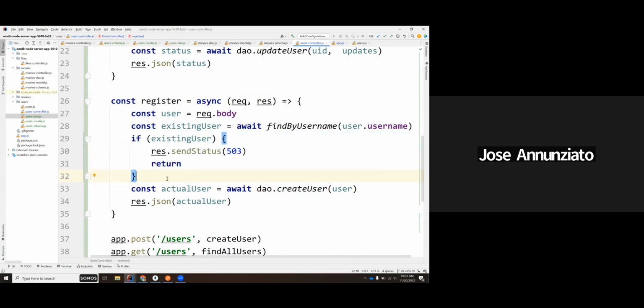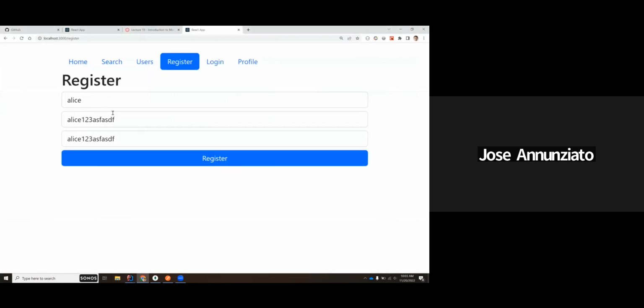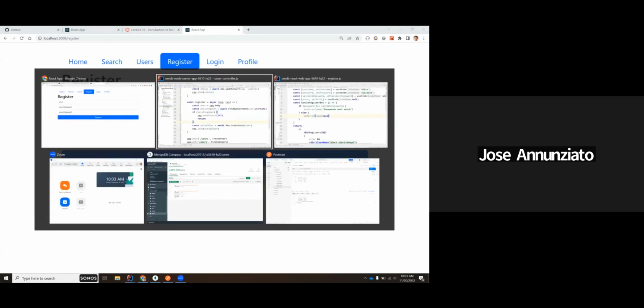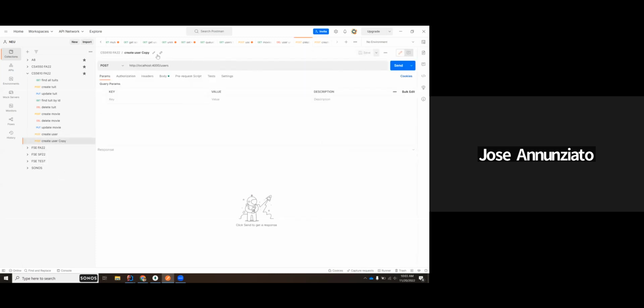All right, so let's try this out. Here's my register. And here's my client, my user interface. Certainly we can try it out with Postman. Let's try it with Postman first. Let's create user. I'm going to duplicate this and call it register.